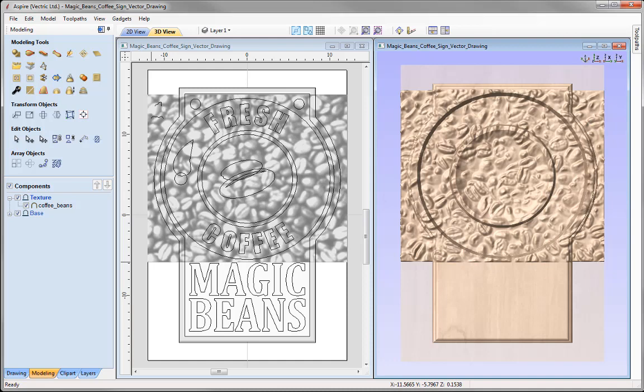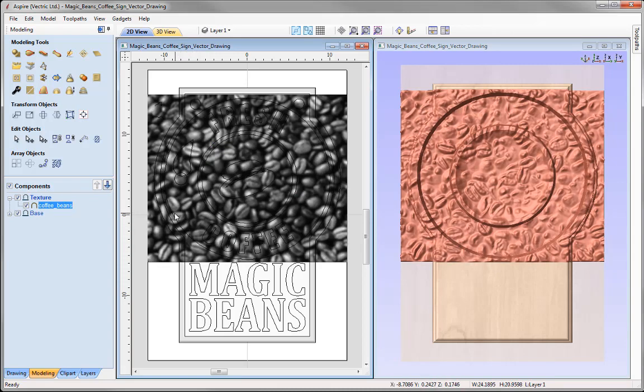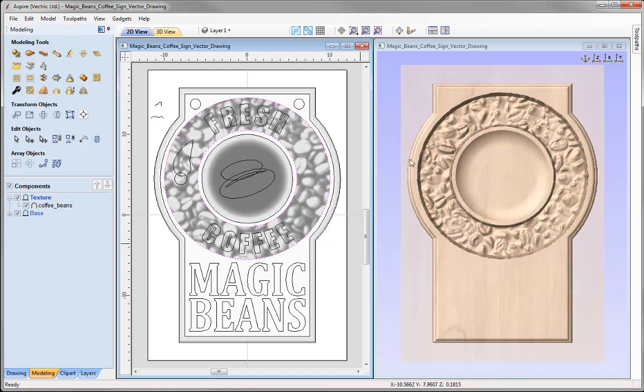And I'd like to look at cropping this texture to the vectors of this recess area. So to do that, I'm going to select the component, Shift and select the outer circle, Shift and select the inner circle, and we're going to use this option here to clear area of selected component outside selected vectors. And you'll see that that's just removed everything, and I now have the texture sat here within the recess space.